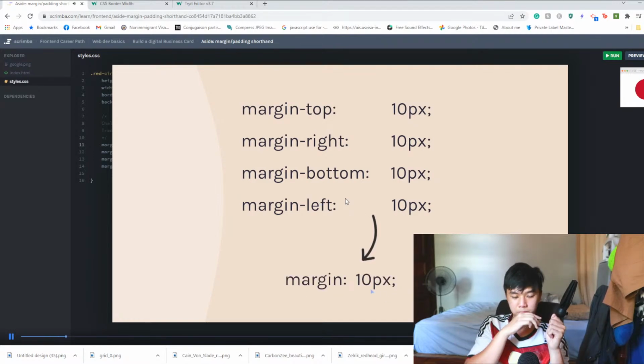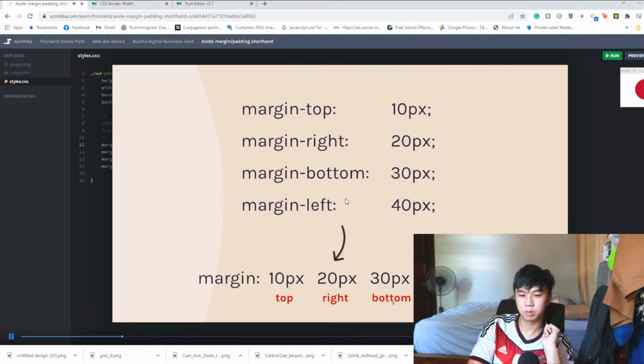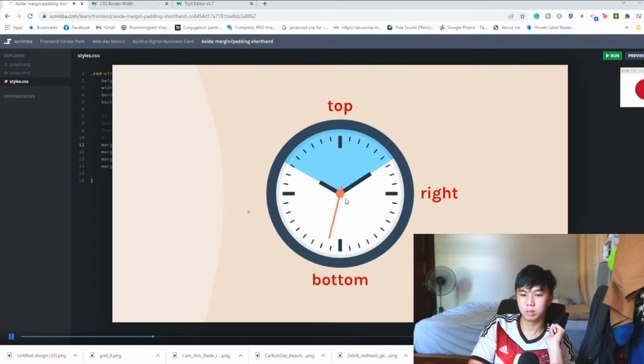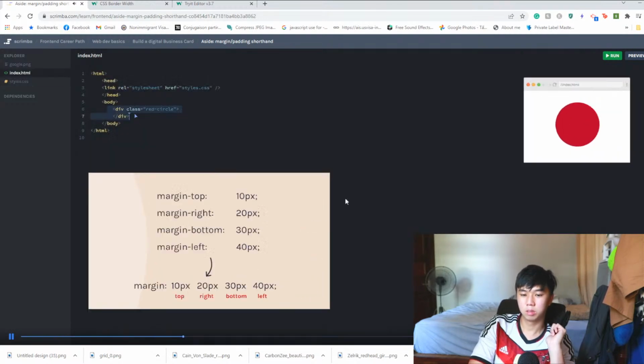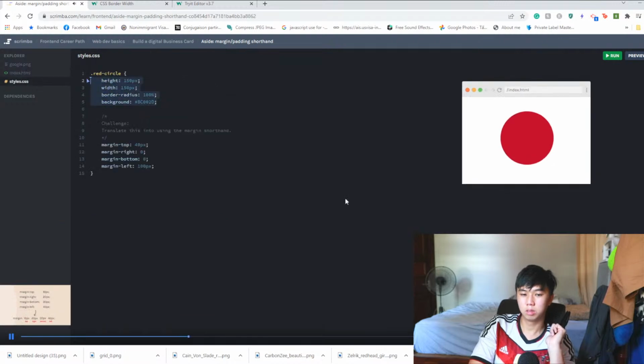Then the browser will take this 10px, 20px, this bottom, and the fourth then goes to the bottom and then goes to the left. So a div has a few styles applied up here, but down here we've used the non-shorthand way to set the margins. Setting some margin on the top so that the circle is pushed down, nothing on the right and the bottom, but 100 pixels on the left so that it's pushed to more or less the center of the screen, given that the screen is as wide as it is right now.